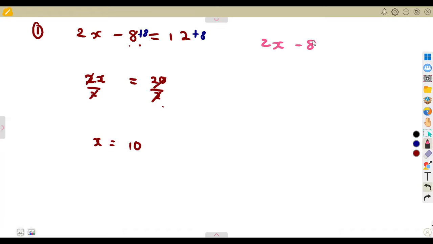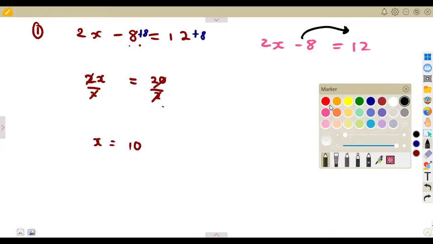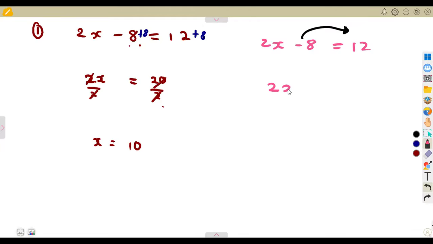2x - 8 is equal to 12. Because I know that I do not have x and I do not need this on this side of the equation, I must remove this. So I transpose it, or I take it to the other side of the equation. The moment I do this, it changes its sign. It was a negative, so 2x will be equal to 12 + 8. Thus 2x is equal to 20. Then divide by 2, just like the previous case, our x will be a 10.